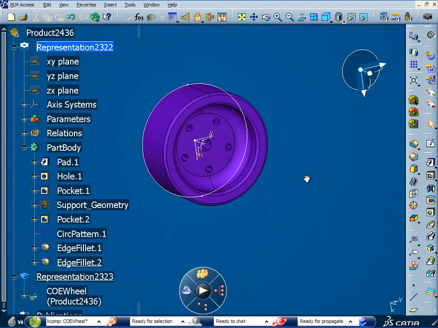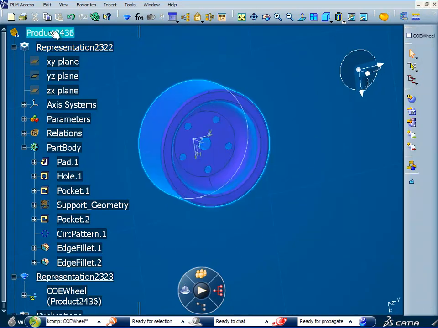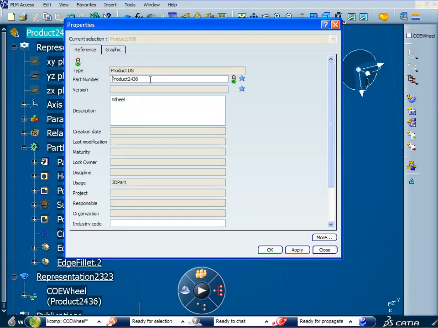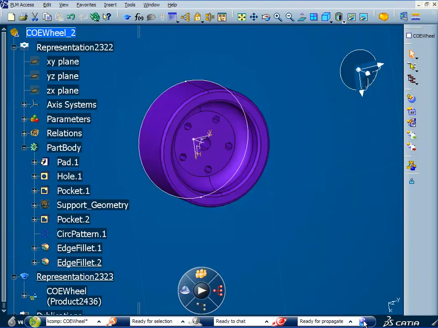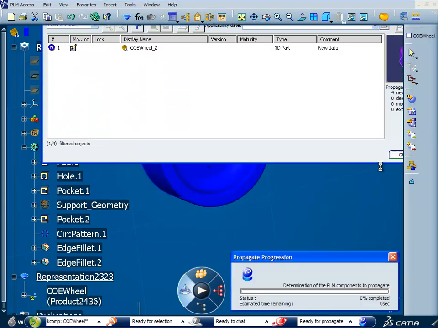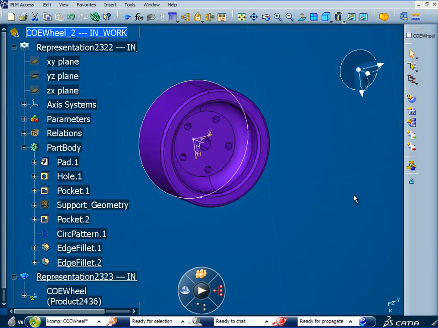Alright, now we have two different distinct wheels ready for our database. Now we're ready to generate some skateboards.